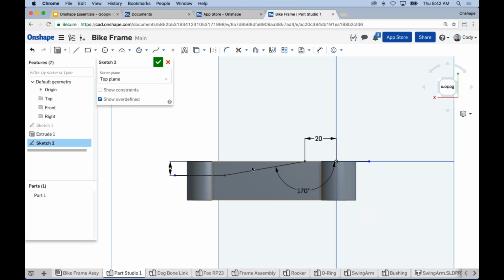Now, what I want to do next is offset all 3 of these lines at once, right? We can do this with the offset command. So I left-click offset. Then a big tip that I have is if I want to offset all 3 of these at once, I don't have to left-click individually each one. I can left-click drag one of the lines, and it's going to grab the entire chain of lines. So if you have dozens of lines in Onshape and you want to offset them all at once, don't left-click them individually. Left-click drag one of them, and it will grab everything attached to it.